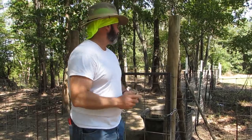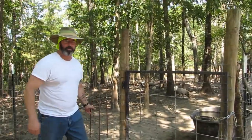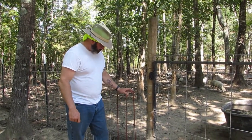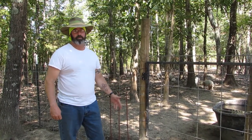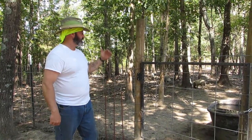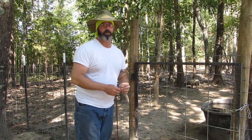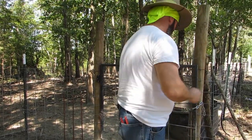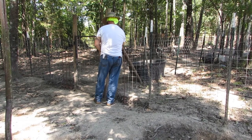All right, so now I think we're situated enough. Our wire wasn't quite long enough, so we took some rebar tomato stakes and just tied it up to temporarily get us by till we can get the other side of this built and get them separated. So we're going to try to get them rounded up now. That one's closed. All right. Don't tell the big pigs what we're doing.